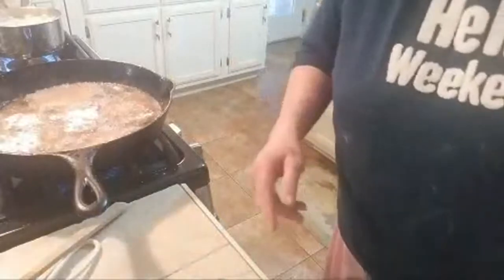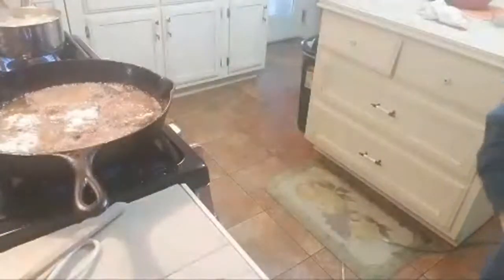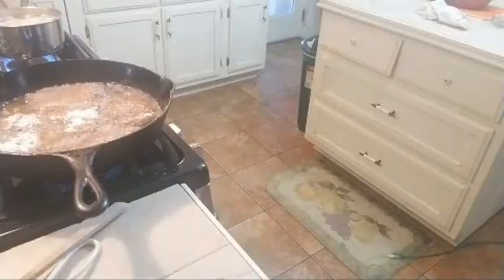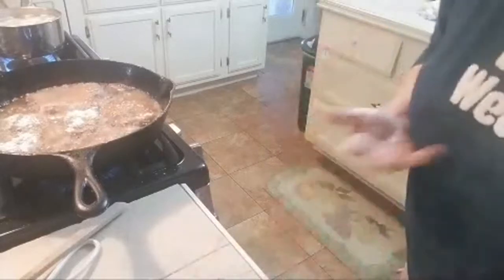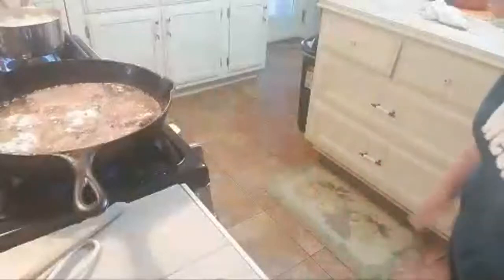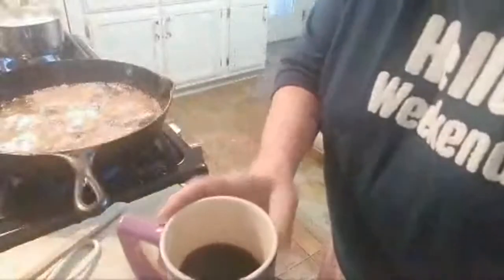So, I've got flour literally all over me, which is not unusual. When I play in the flour, I get it everywhere. Put the lid back on that container. Get it out of the way. Okay, brush myself off a little. You can see the flour. I can get my coffee. And yes, I'm still in my pajamas because I've worked all day and I'm more comfortable in them than I am in anything else.